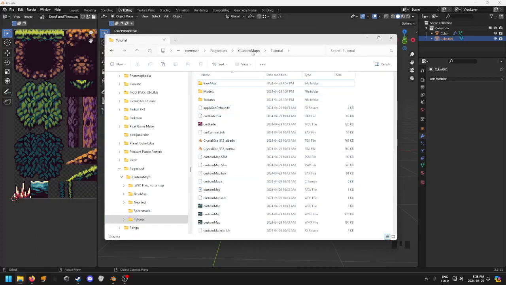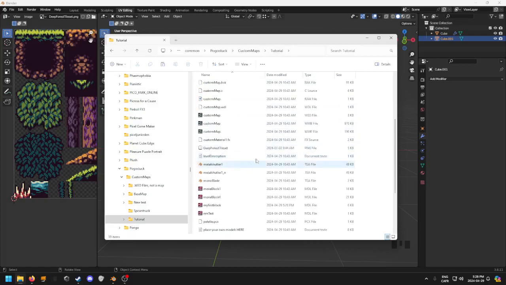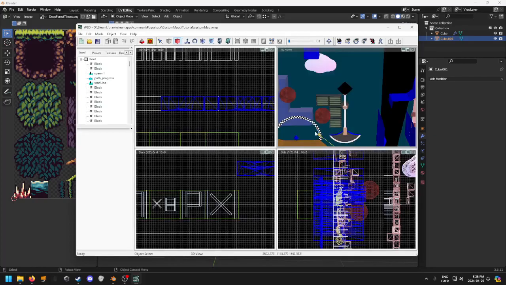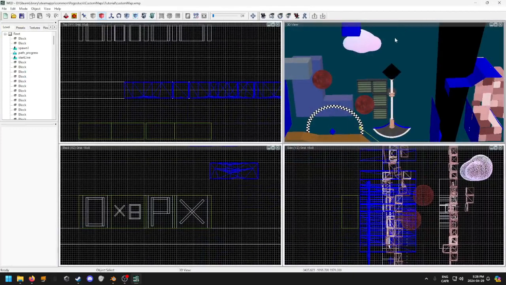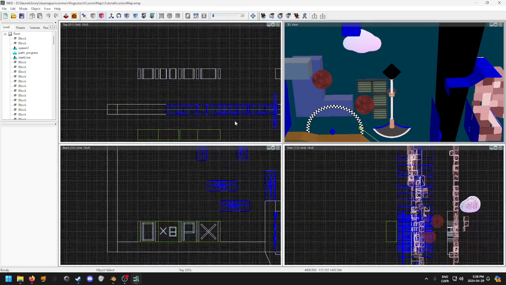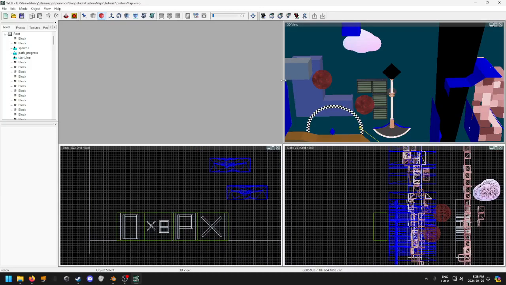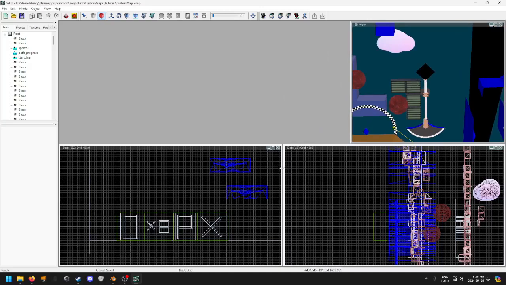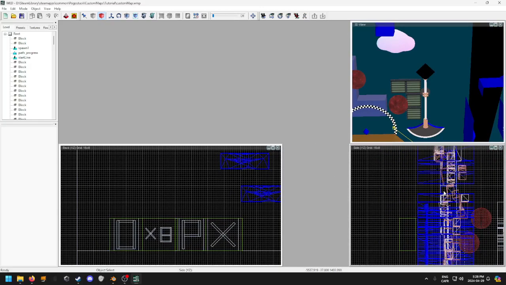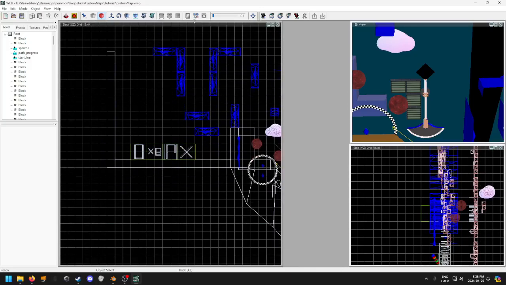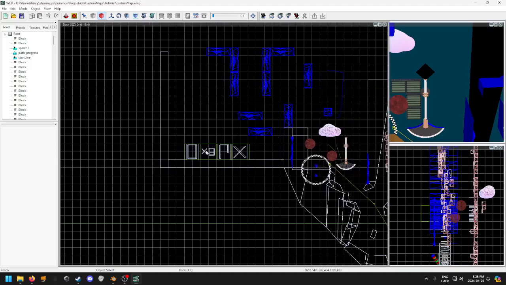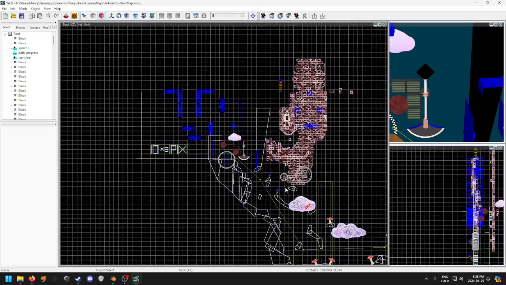Now you're going to want to go into your custom map and your folder. You're going to open the WMP file. And boom, you are inside the Pogostuck editor. I would recommend checking the blocks to see how they work, or keeping some if you need them. I personally don't, so I won't do that. I don't like this view, so I'm going to remove it. This one isn't too useful, so I'm going to make it smaller. This one can be useful, but I'm just going to make it smaller also, and this one is the most useful.